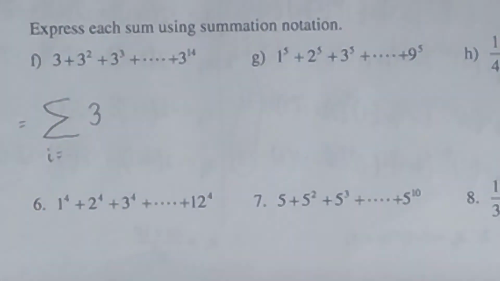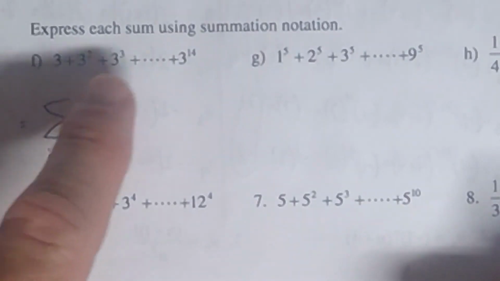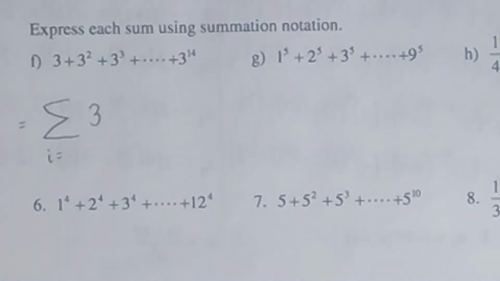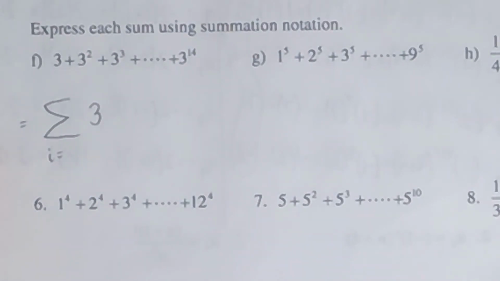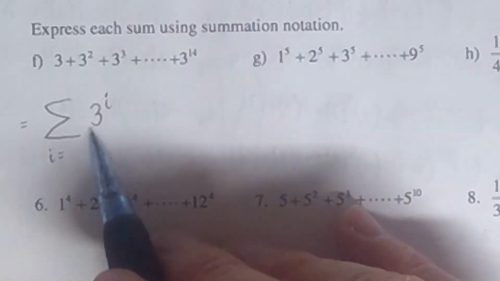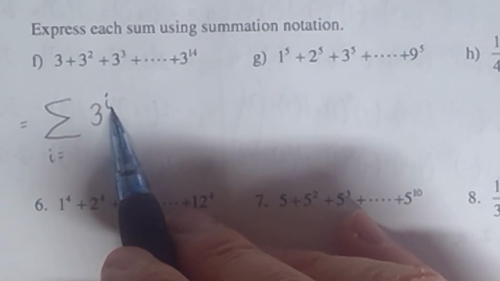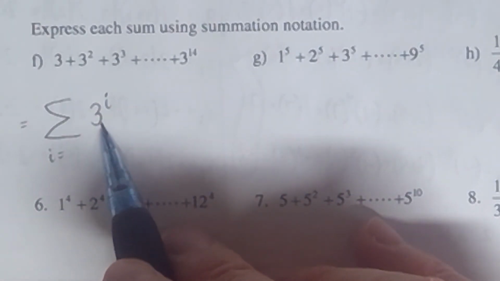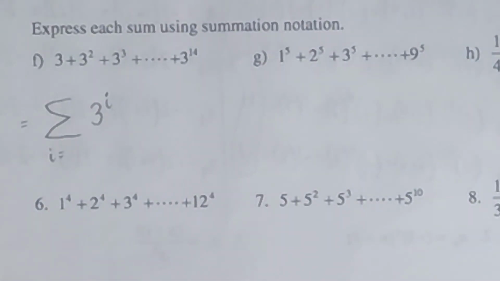Okay, what's the thing that changes, though, in these different things? 3 to the first, 3 to the second, 3 to the third, and so on. It's the exponent that changes, right? So it makes sense that I would put a variable where the exponent is located. So the 3 stays constant, the exponent does not, and so I put a variable in the exponent, but not where the 3 is. Okay? So here's the question now.